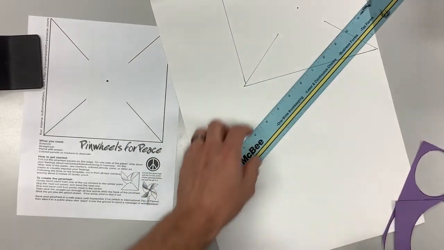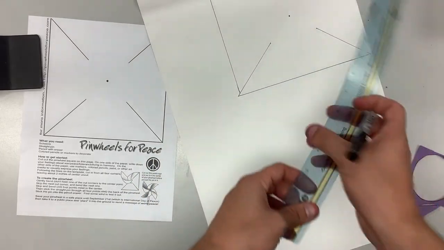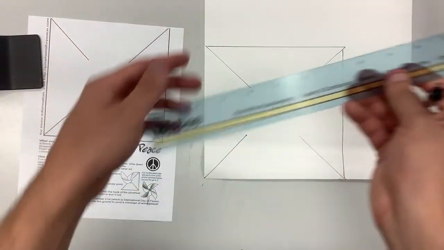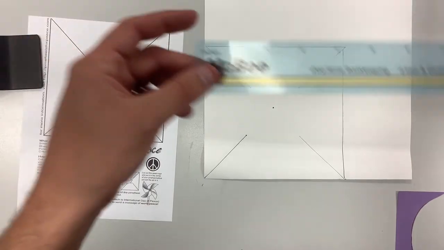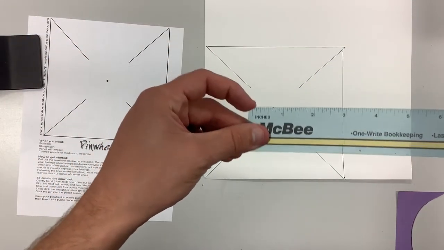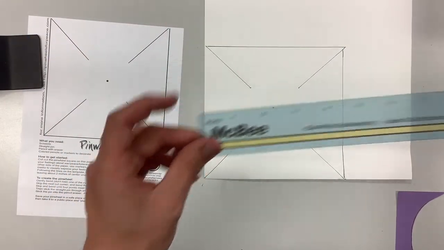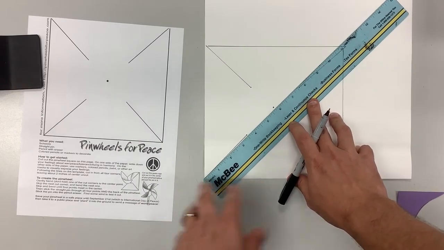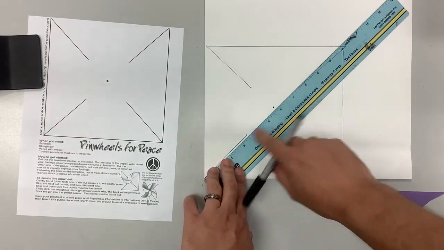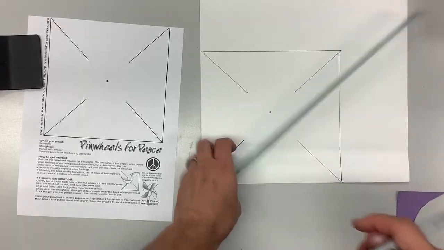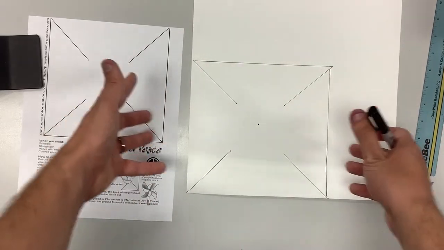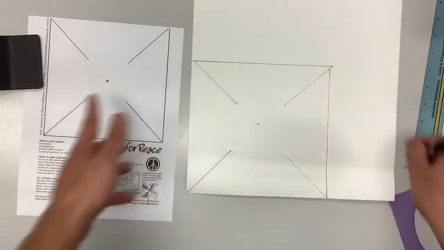Now mine's three and a half. You don't have to make it quite that long or quite that short. It's whatever you think is best. I would be consistent. When I was looking for three and a half, I always put the end point of the ruler, the zero. There is no zero number, but that means zero. I put it at the very edge of the corner of the square, and then I found three and a half and worked my way back. You might find a different way and that's fine. But if you can do that and make a pinwheel like this, you're ready to decorate it.